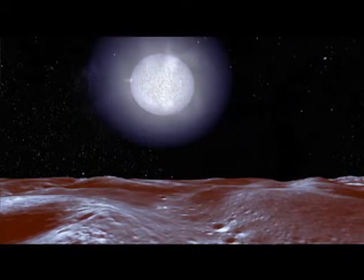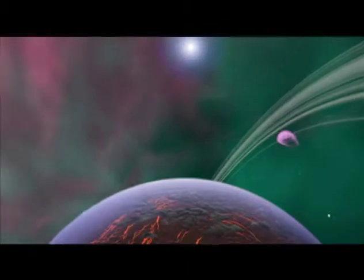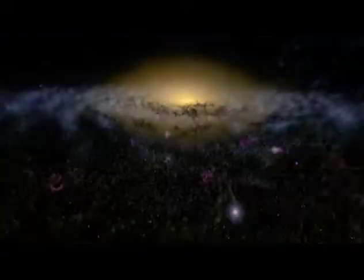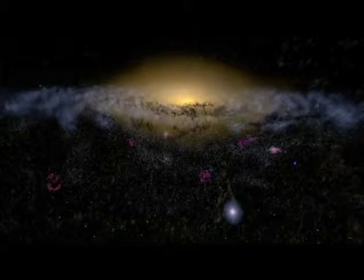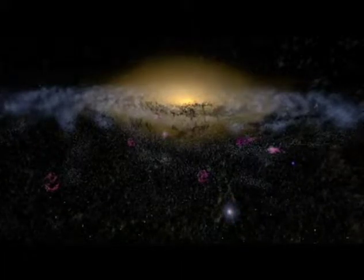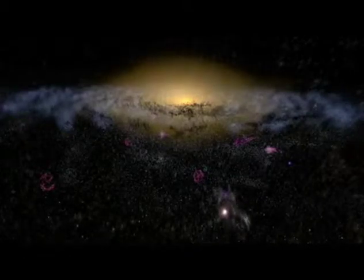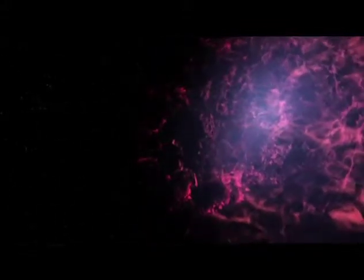Formerly, to explain a transition from one spot to another, you'd have to show one picture, explain the transition, show the next. How is the new Digistar 5 different? Well, basically you fly it with a joystick or an iPad and it's one seamless experience — it's like playing a video game or a flight simulator. You just fly from place to place and everything automatically moves the way it's supposed to. If you want to understand the phases of the moon, for example, you can just fly around the moon, see that one side is lit up by the Sun, one side not, and understand how it all works intuitively. We won't have to explain it — we'll just show it. It's going to be so much easier for education and so much more exciting to fly through space like that.